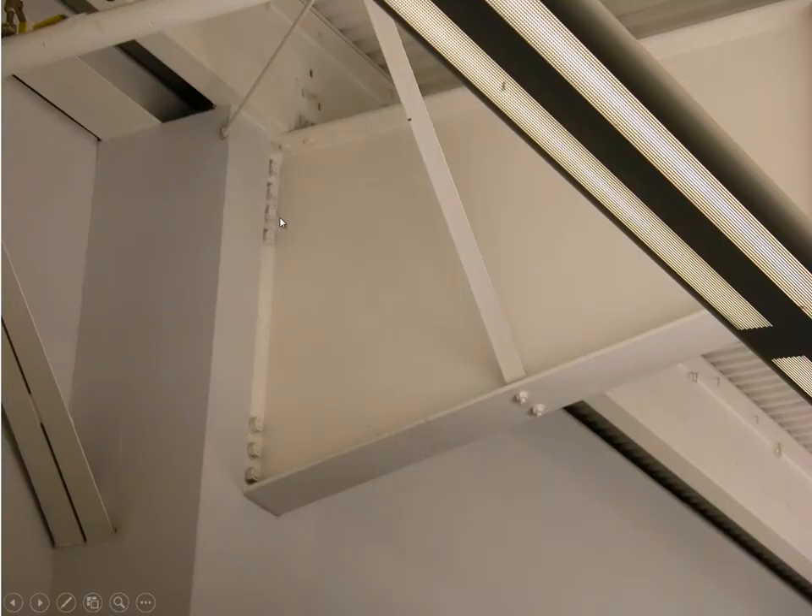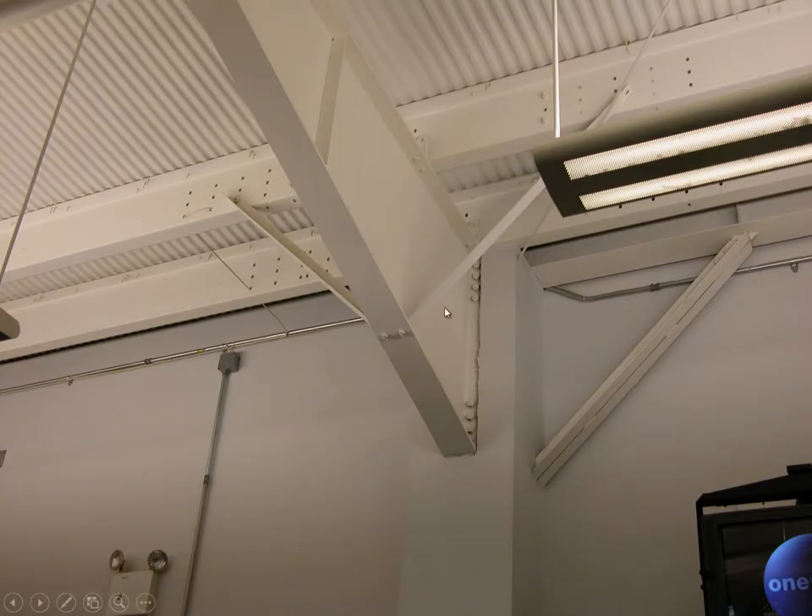This is another view of that joint — where it connects to a really deep rigid column — and you'll notice more bolts on top because that's where the tension occurs. The other side shows bracing used to keep the bottom of the rigid frame from kicking out under compression. Interestingly, the part of the beam with the least moment demand is welded, while the location with the worst moment demand is bolted.